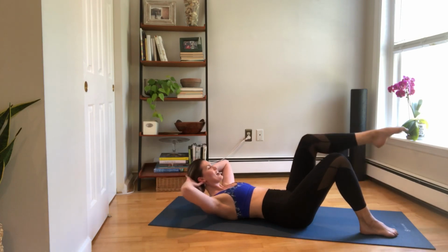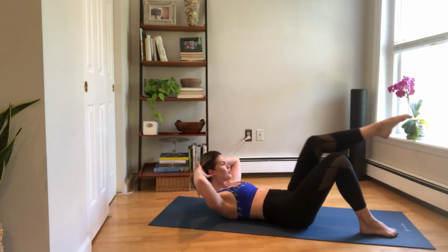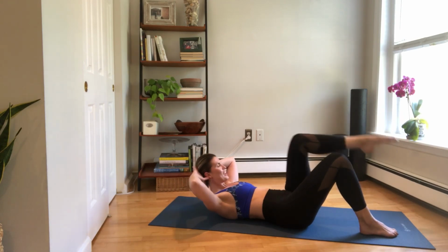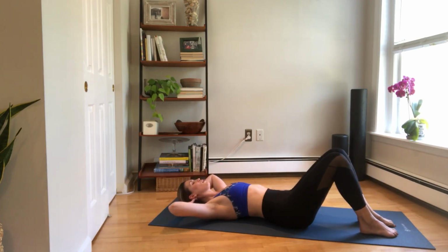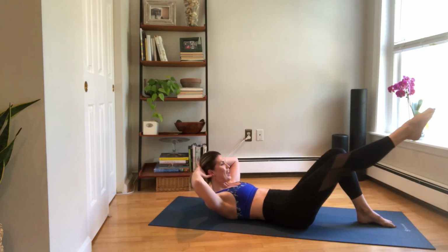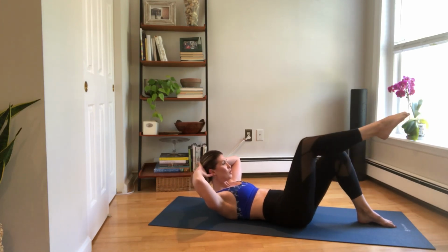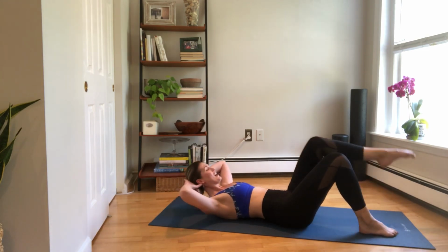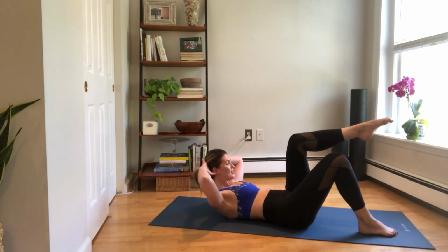Left side up. We reach, we pull in, and we lower. Four more. Lift, good, out. Pull in, and down. Left side, lift, good.